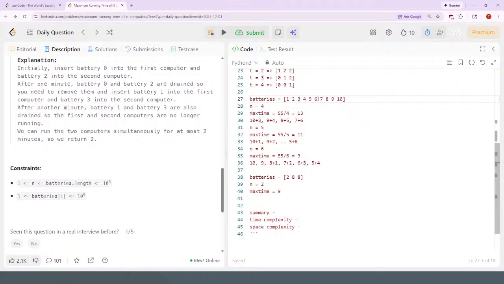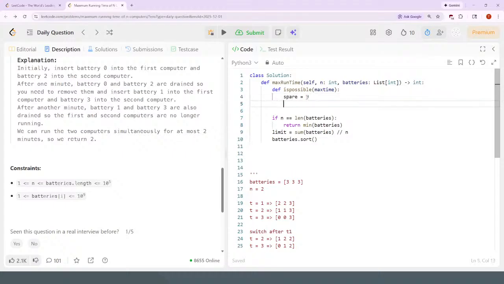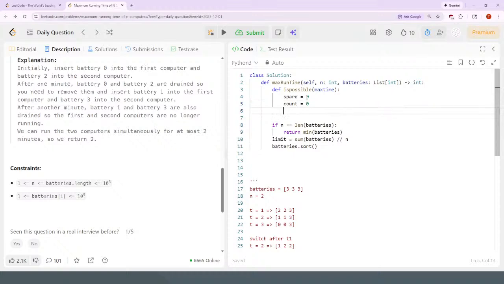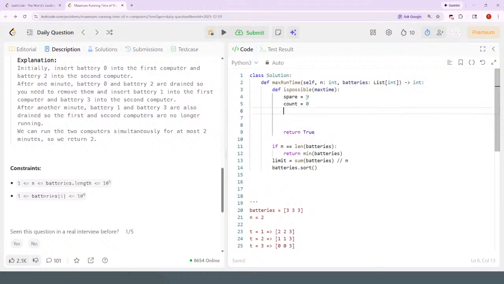I guess I can have, okay, I think I have like a remainder. I don't think I have a spare. Let's say count as 0. Then it should be something like return false or return true in here, and there's going to be a for loop that returns false.